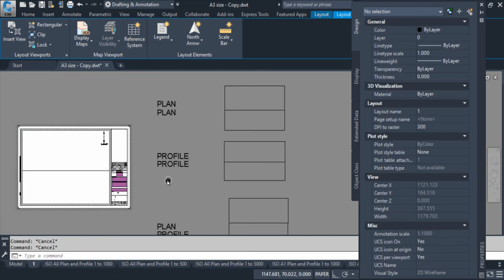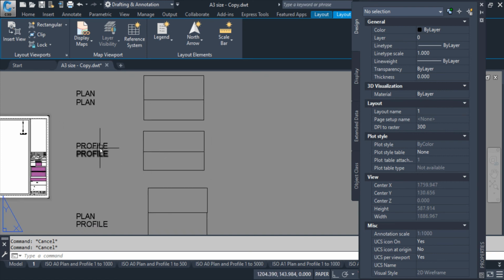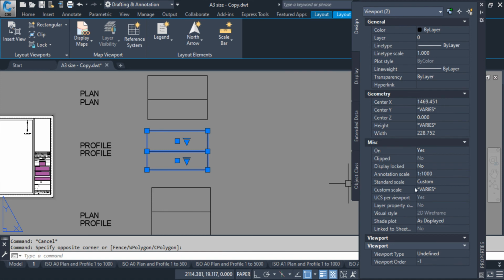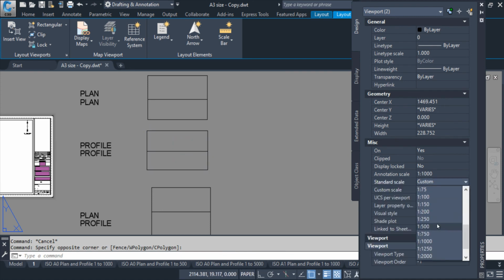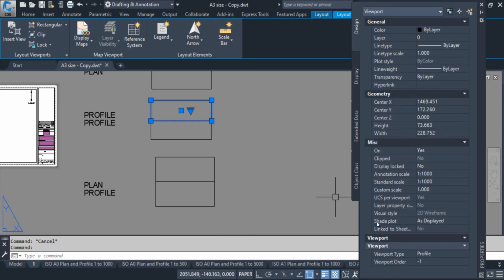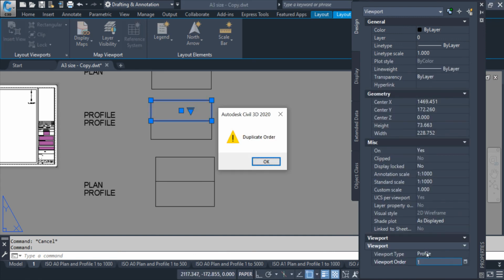The second scenario is profile over profile. For this scenario I have to select both. I will change the scale to 1:1 or whatever. Here the viewport type to profile. Select, change to 1.